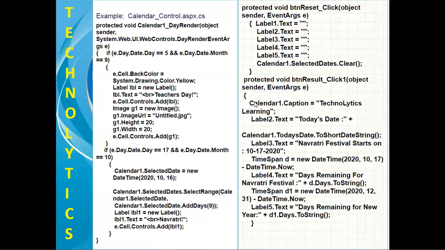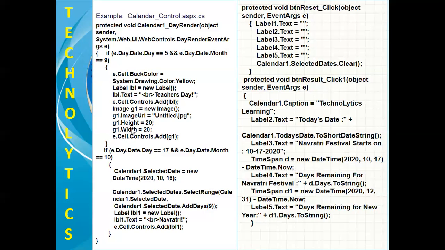Afterwards, I have changed the height and width of my image object, that is g1.Height and g1.Width. And also I have added that particular image on that particular selected date. Which is that date? That is 5th of September.